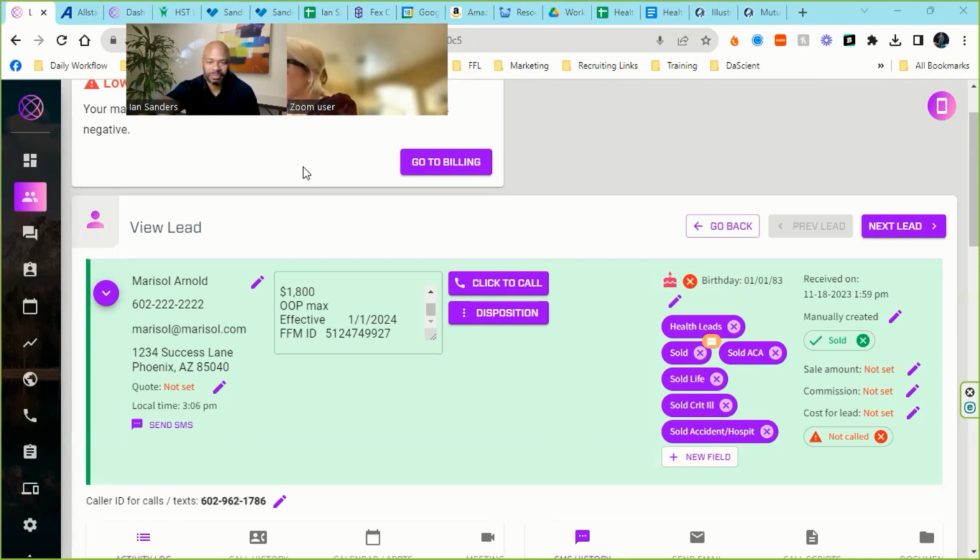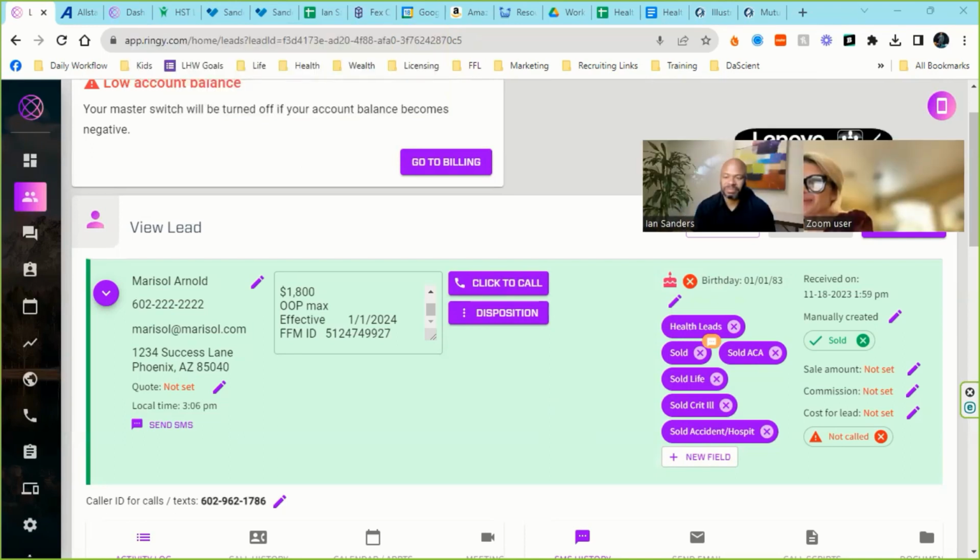It's a lot of information to process, but it's totally doable. With this recording, I could always go back and reference anything that I may need, but it makes sense as far as bundling and how you could get those extra policies on there by getting them a lower premium or a zero premium on their major health policy. Absolutely. And that's all it's about, is seeing how much you can get them for whatever their budget is.